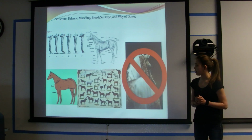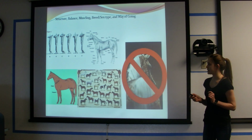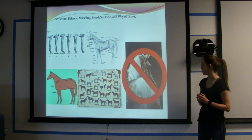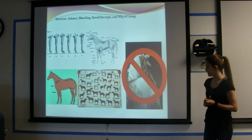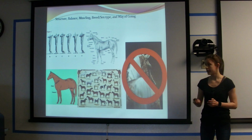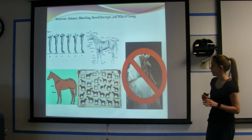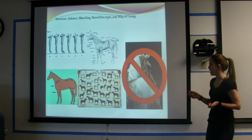When you're judging a horse's conformation, you are judging them off of 5 aspects: structure, balance, muscling, breed or sex type, and way of going. Structure is not necessarily the structure of the skeleton. It refers to the structure of the legs. You can see with these conformational faults here. Balance is how well the skeleton is balanced together. Everything should flow from one part to another.